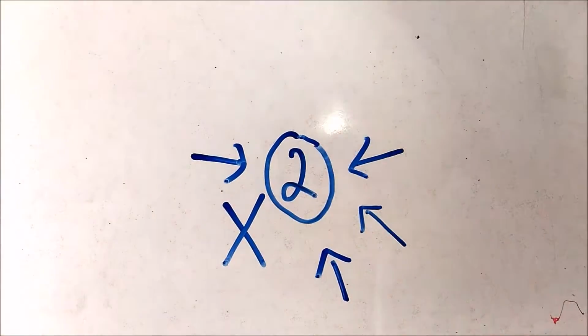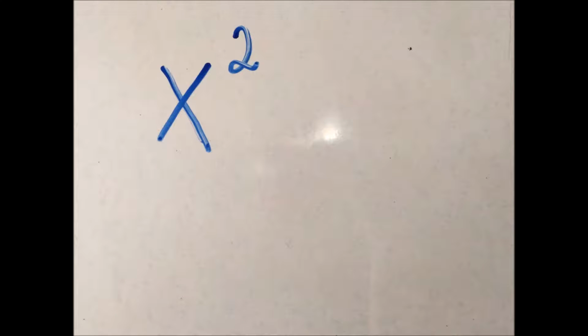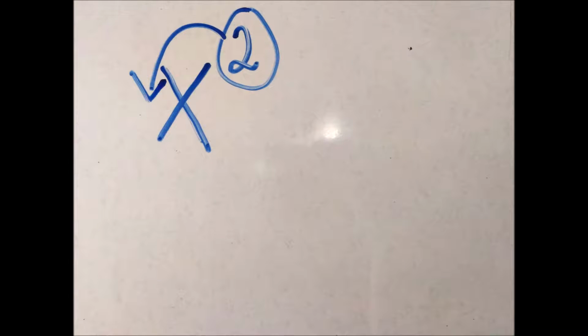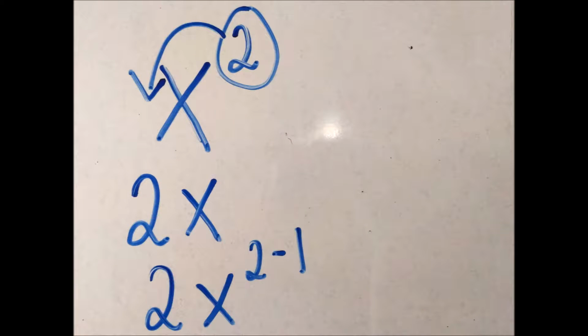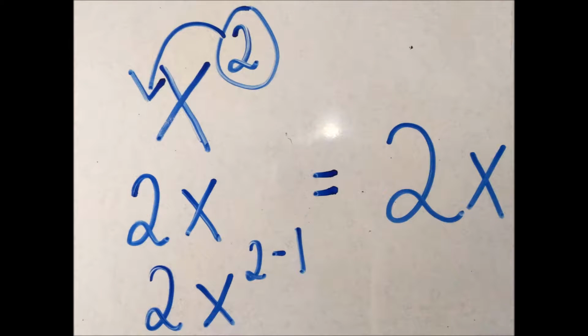First is the power rule. We have a given of x squared. To apply the power rule, simply bring down the exponent and multiply it with the variable's value. In this case, 2 times 1 equals 2. We have 2x. Whenever you do this, you must subtract from the exponent as well, so it will look something like this: 2x raised to 2 minus 1. The answer will be 2x.